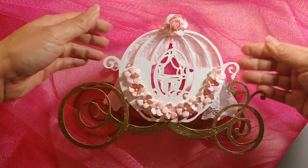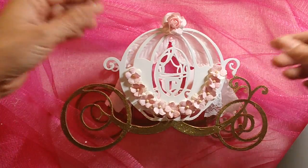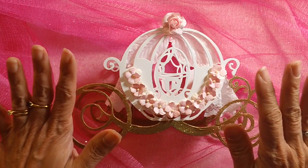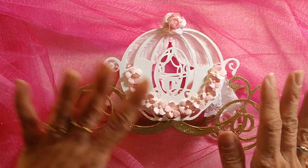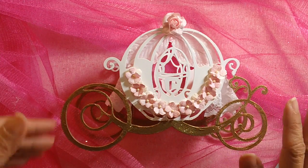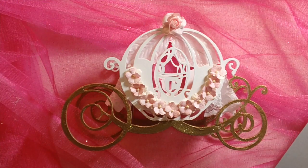I'm finally done with my project, as you can see, but before I show you all the details on this pumpkin carriage, I will pause this video and show you a little bit of the process on how I put together this pumpkin carriage.